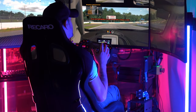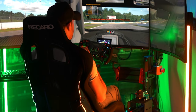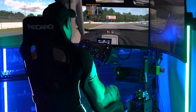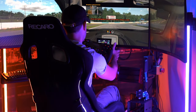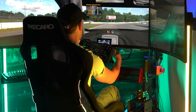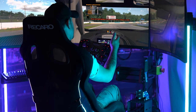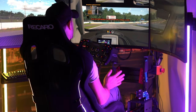It is an entry level direct drive wheelbase, but it performs like a mid-level direct drive wheelbase. At roughly $500, we've got it listed for $549 with shipping. You can't beat it. The thing's durable. It doesn't get hot. I think we've got a fan system in the back. So this thing seems to be a durable piece of hardware. We're going to put it to the test over the coming weeks and do some endurance races and see what this thing can do over a long period of time.